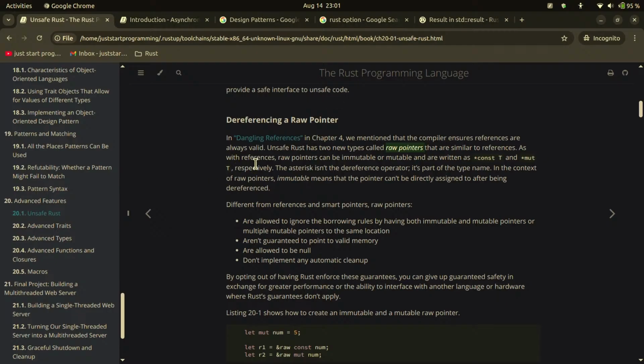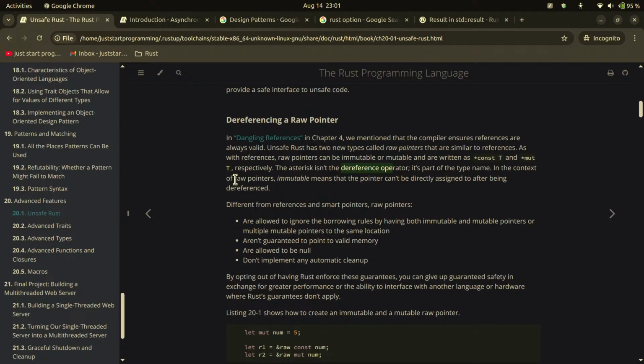As with references, raw pointers can be immutable or mutable and are written as *const and *mut. So there's a star. The asterisk isn't the dereference operator. It's part of the type name.